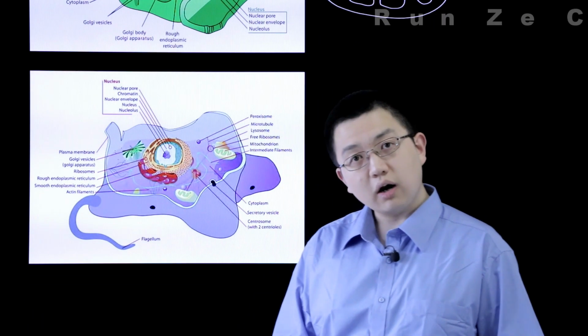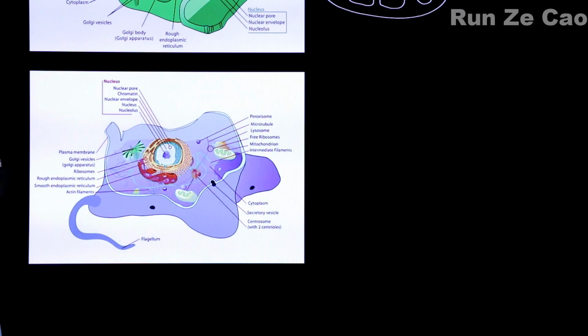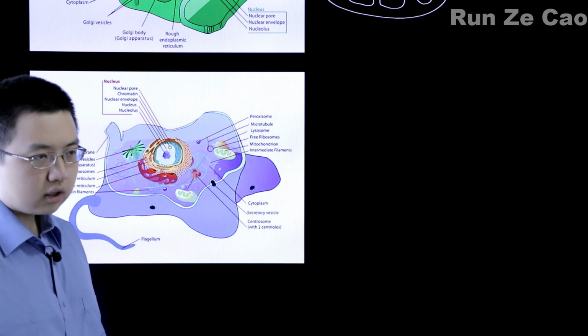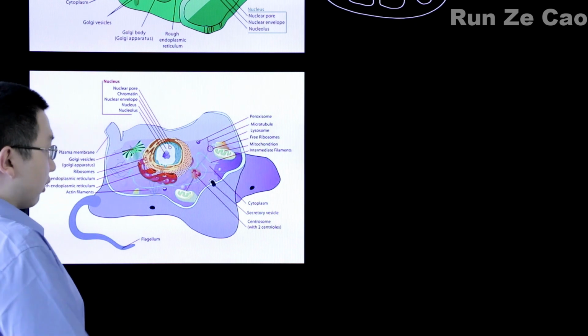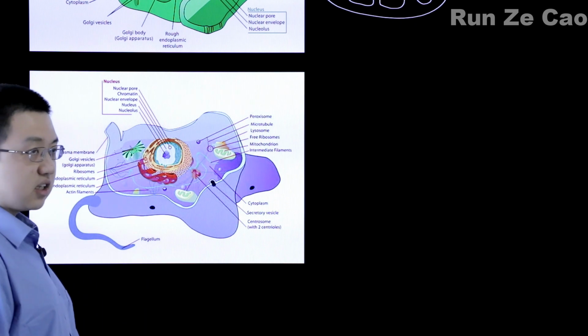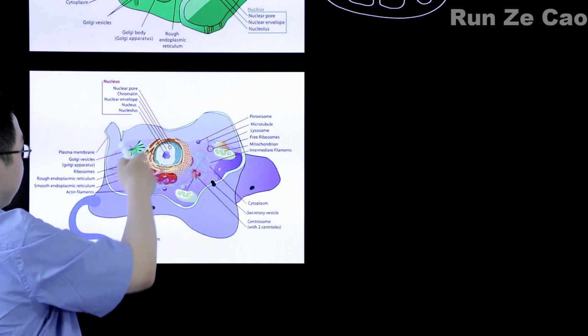Although fungal cell walls are made out of chitin instead of cellulose. Now, the animal cell has some features that you don't typically find in plant cells. The flagellum is rarely found in plant cells. Why? Well, wait a second. The flagellum is used to make the cell mobile, to move it. So plant cells do not really move around very much through a liquid medium, although some plants do have flagellated sperm.